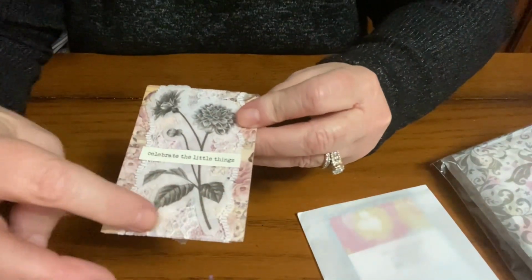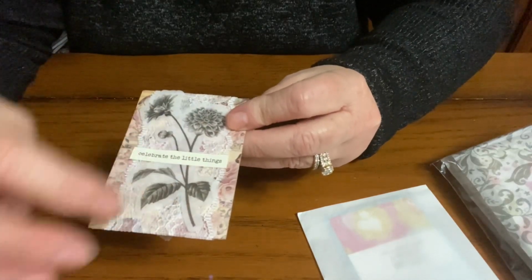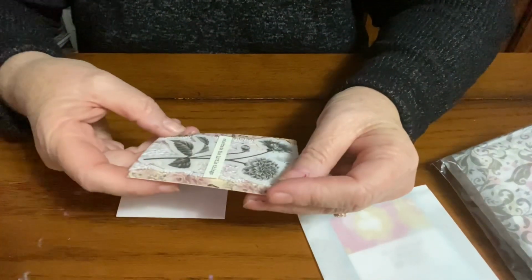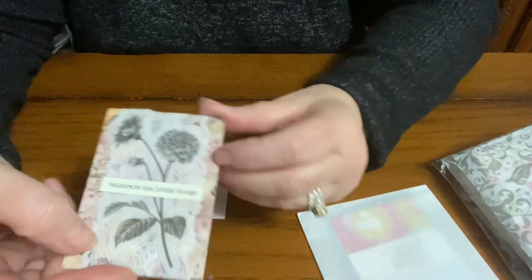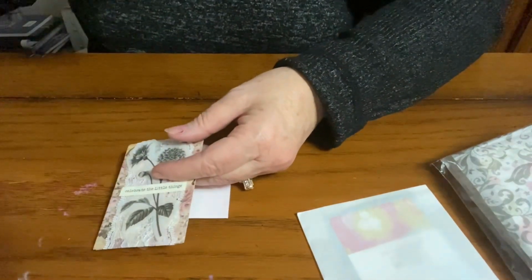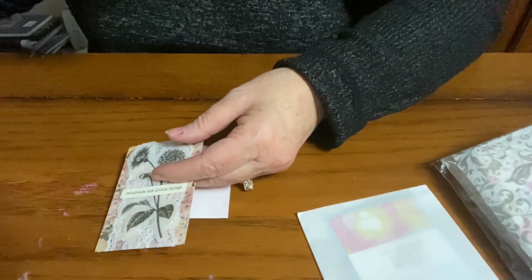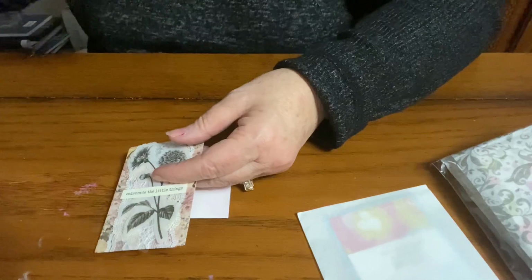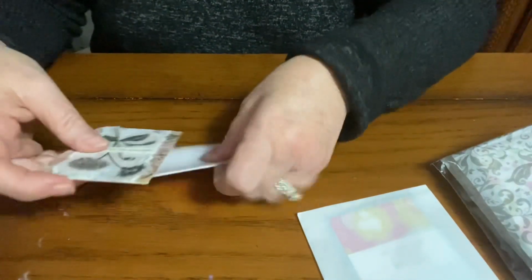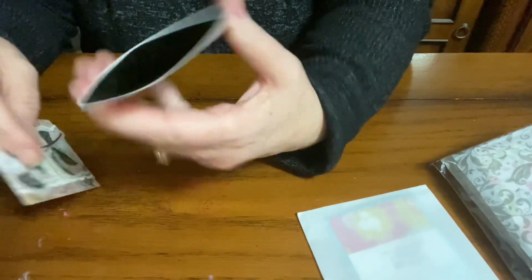And look, she's got the pretty lace behind the flowers. Oh, so pretty. Love that flat paper back here as well. Oh my goodness. So Annie, number 187 is for your ATC card. Thank you so much. I absolutely love that. Look, she even made the little envelope, because she is talented like that, I tell you.